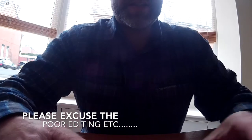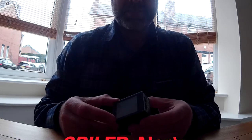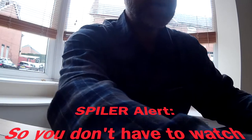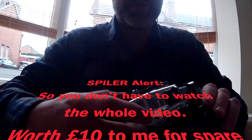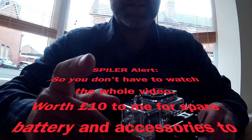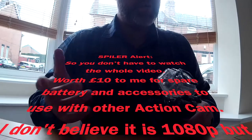I'll have a quick look at the accessories that come with it, because some action cams — and they're all very generic — I mean, to be honest this action cam is an absolute clone copy. Probably the same moulds as the SJ cam but using cheaper material and buttons. It comes with the camera, a waterproof case like this. The buttons on the Object case are actually a lot smoother than on the SJ cam one.